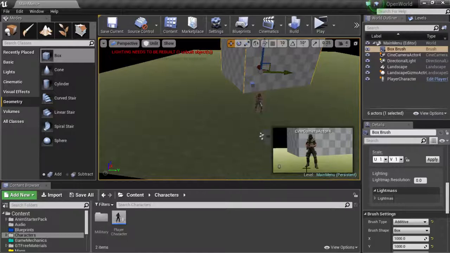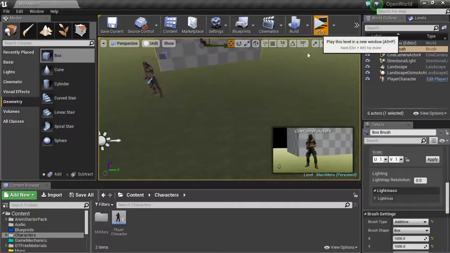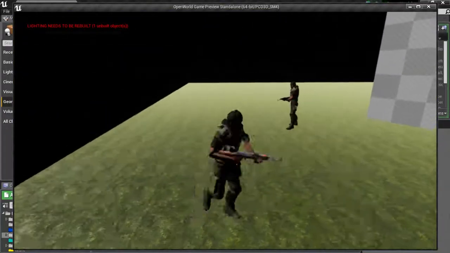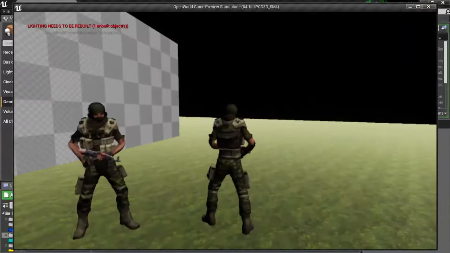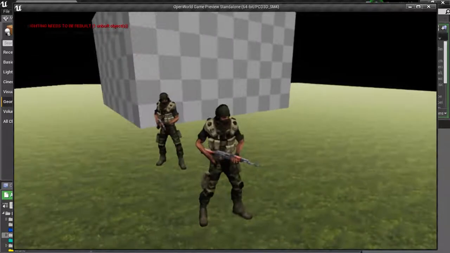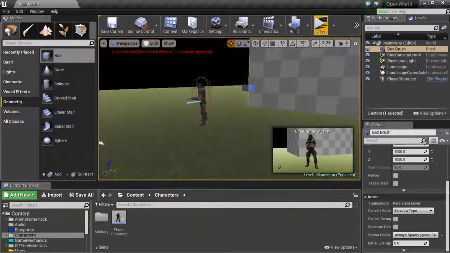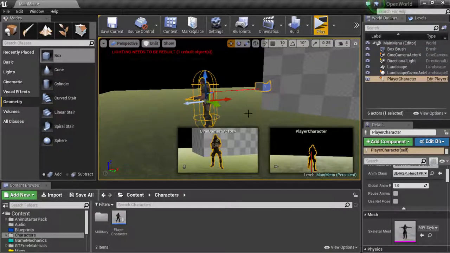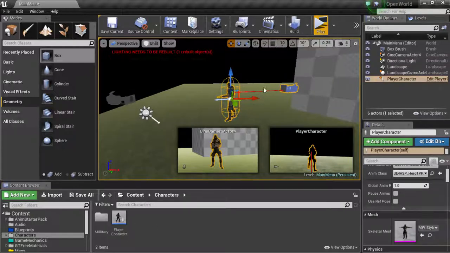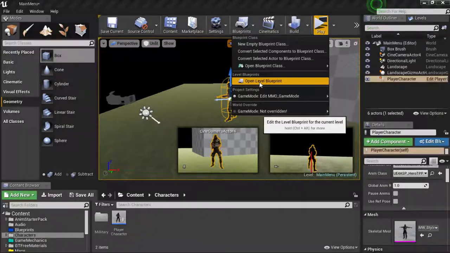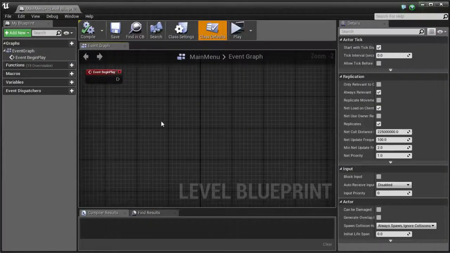You can spend some time and make it look good. I have a few assets I've made to drop in here to help with the way everything looks. So now, if you hit play, it's not going to do anything, really. Where are our menus, and how do we get them there, and why can I control my guy? So, in this one, throughout this series, there's going to be so many functions and everything going on in the character's blueprint. So, on the level, because this is going to be the level that starts your game, you want the blueprint to run everything that has to do with the main menu.